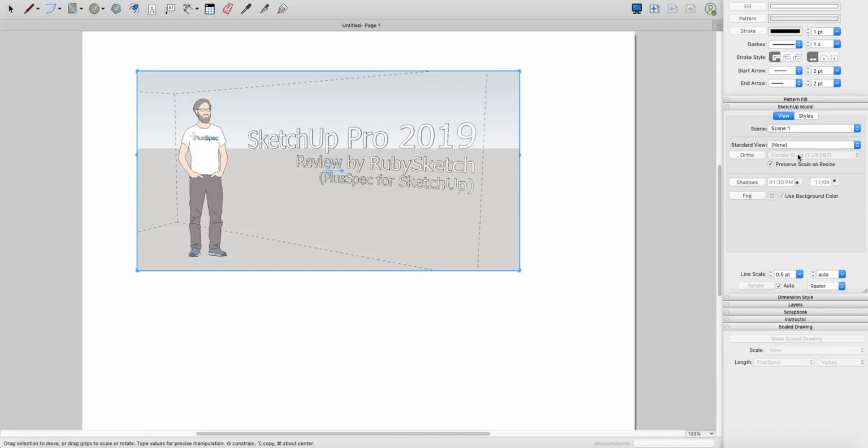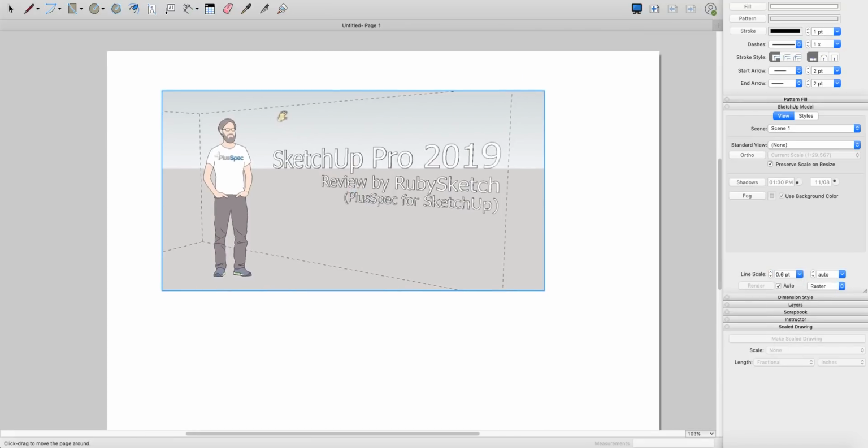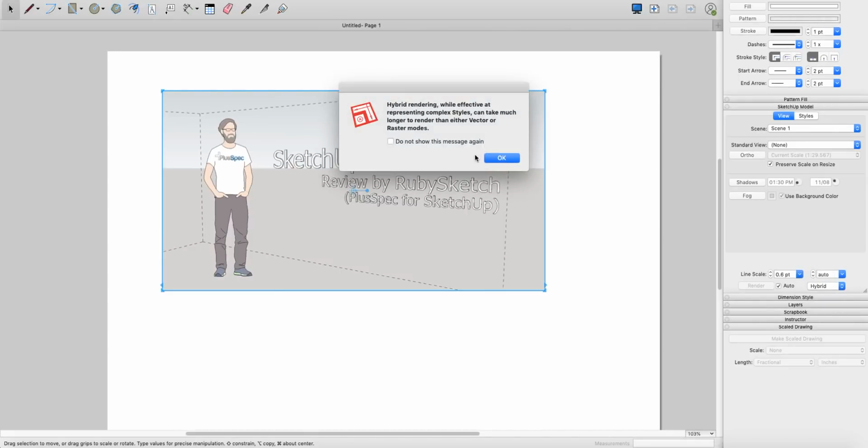So there has been a couple of changes here. You'll notice that the overall global line weight control has been moved to the bottom, which I think is really nifty. It's going to make it a lot faster. Previously, you had to go into styles and it was down in there, etc. But so now you can go through and obviously you can manipulate the global line weights if you want. I'm just going to put it back to 0.6. And obviously, you've still got the raster hybrid vector.